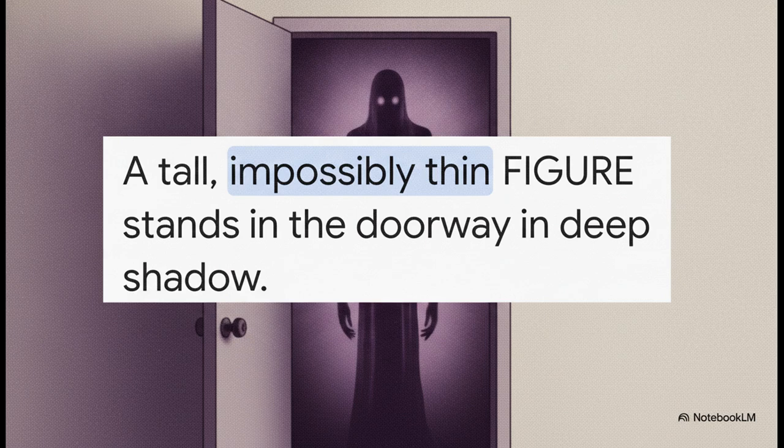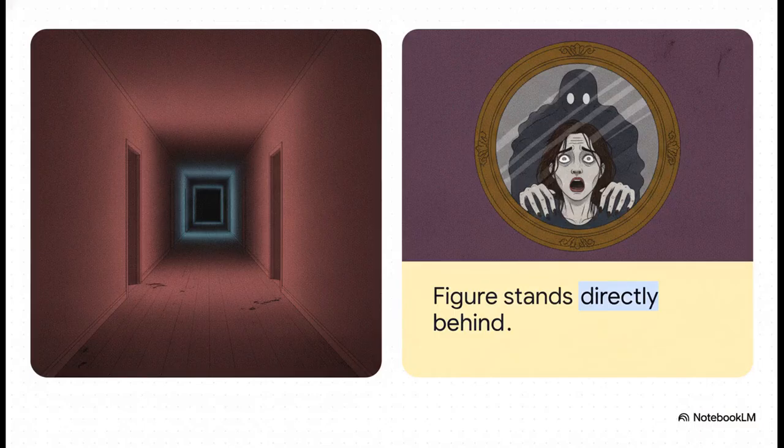The tension is sky high now because Alina is trapped. The threat isn't physically in the room with her, but she can see it as clear as day right there in the glass. The escalation here is just ruthless. Alina panics, looks back at the real hallway, and nothing. Empty, silent darkness. The door is still shut tight. But when she looks back at the mirror, the entity has crossed the distance instantly.